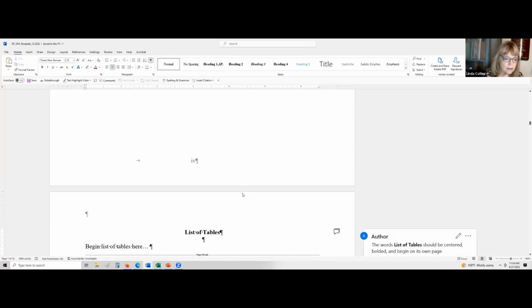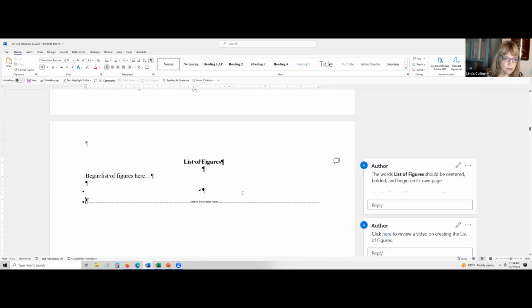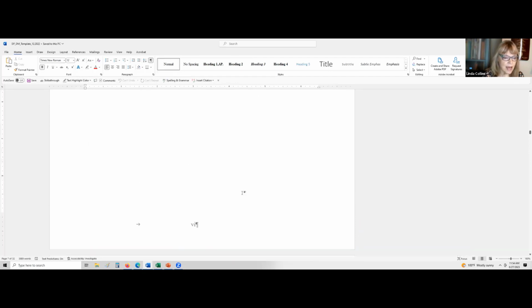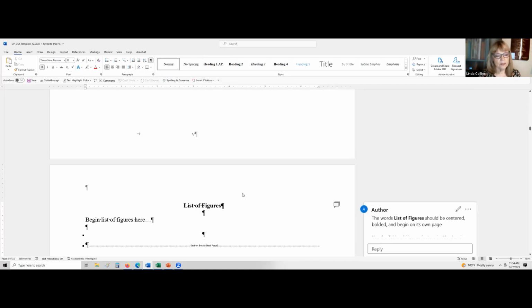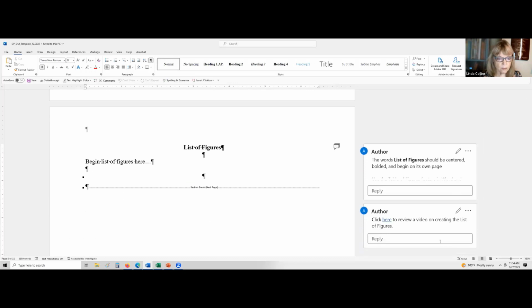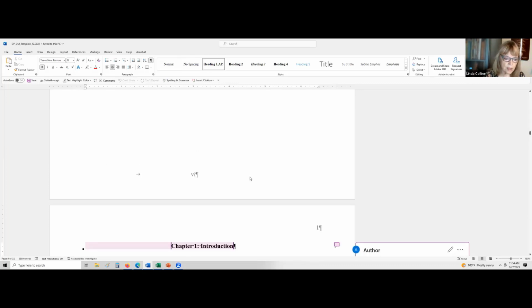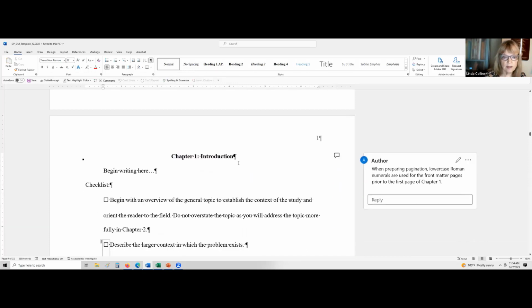And then we're doing the list of tables, list of figures, and at the end of the list of figures, there's another section break. The section break is there because we're saying to Word, thanks for putting those page numbers on, but I don't want to do those lowercase Roman numerals anymore. I want to do regular page numbers at the upper right. That puts us into a new section break, and that's where you would set those attributes up. You can do those throughout.